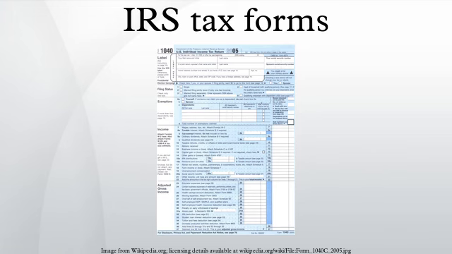W-8 series. The Form W-8BEN, Certificate of Foreign Status of Beneficial Owner for United States Tax Withholding, is used by foreign persons to certify their non-U.S. status. The form establishes that one is a non-resident alien or foreign corporation, to avoid or reduce tax withholding from U.S. source income, such as rents from U.S.